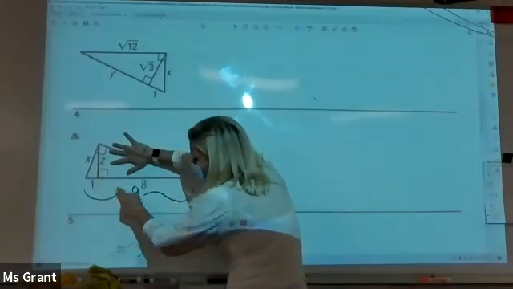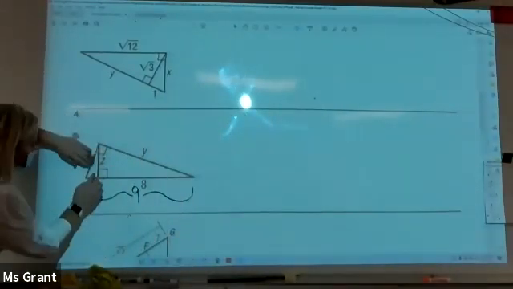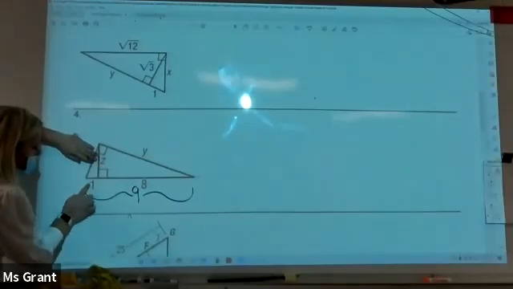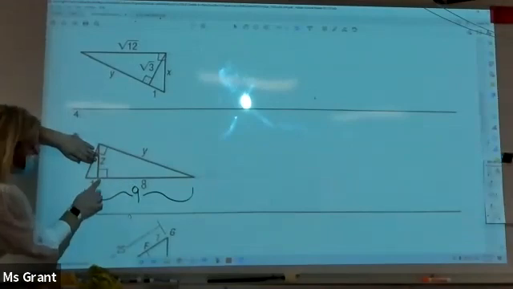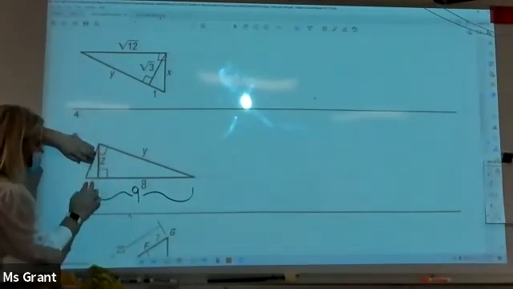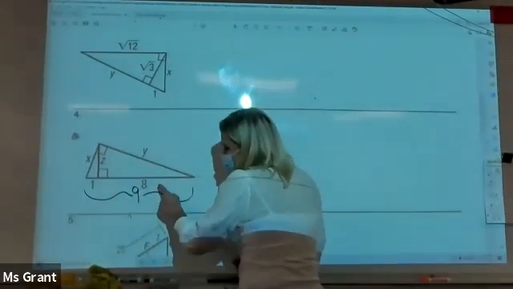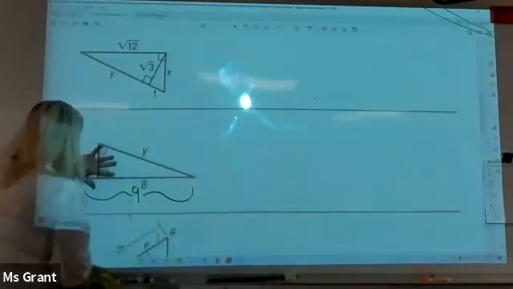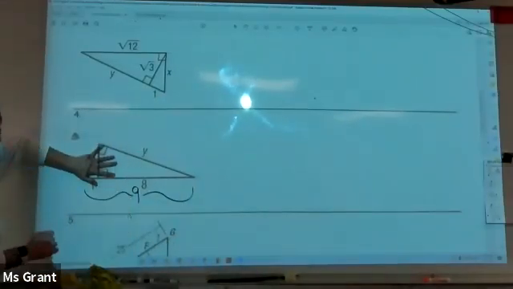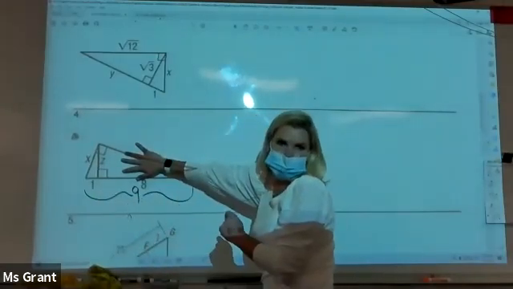The X goes with 1 and 9. The Z goes with 1 and 8. It's the pieces that are connected to the altitude, 1 and 8. Z, the altitude, 1 and 8. Y, 8 and 9, because they're all on the same side. X, 1, 9. Okay?